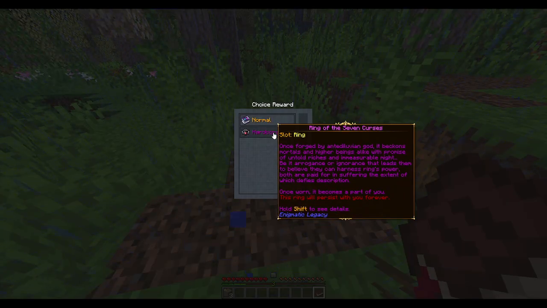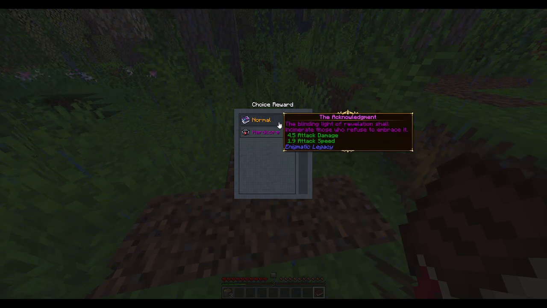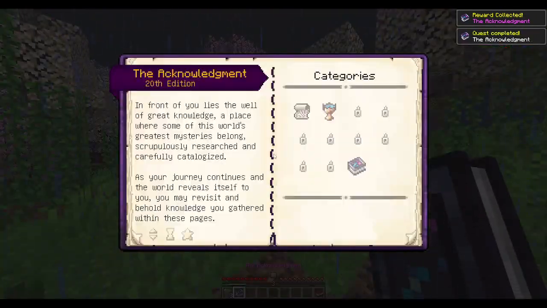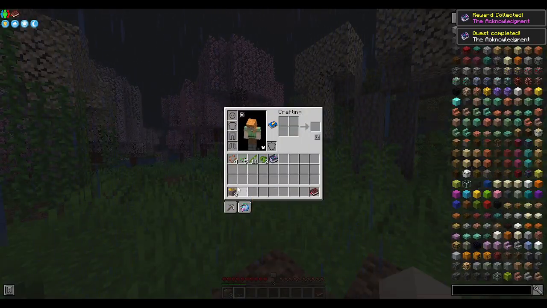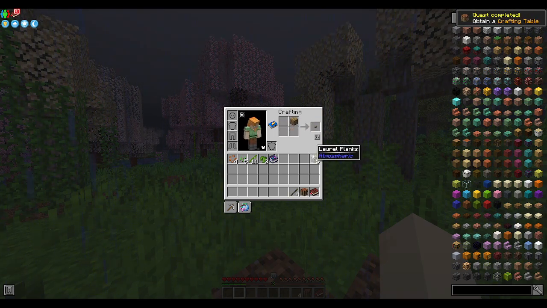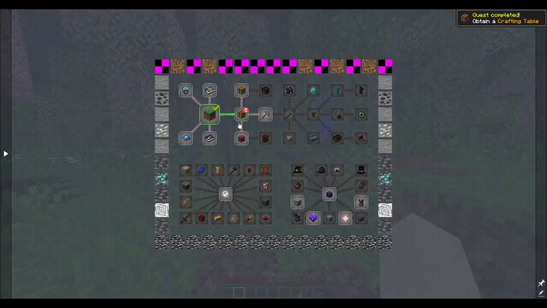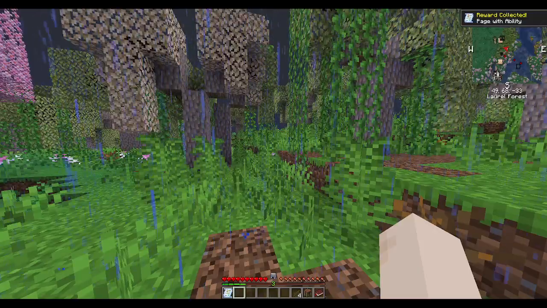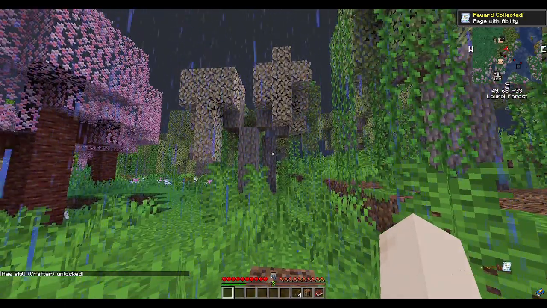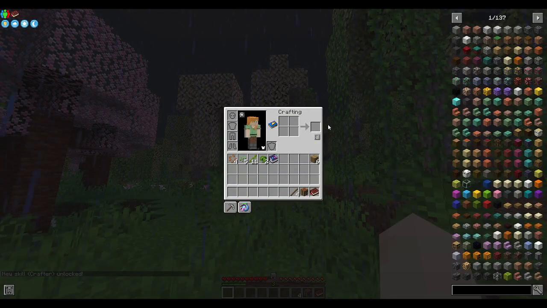Okay. I really don't want to play this hard, so I'm gonna go with normal. Alright. Here's the acknowledgement book. Now let's turn them all into planks and sticks. And let's get some of them. Oh, I forgot about that. They just gave me a book, or I mean, a scroll.